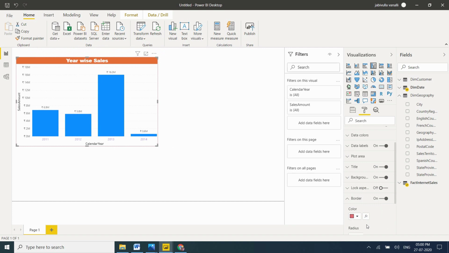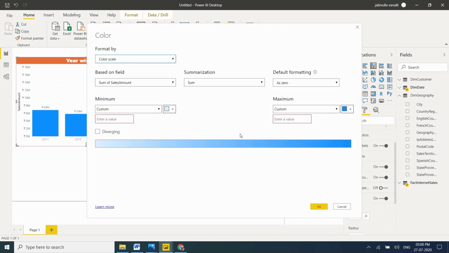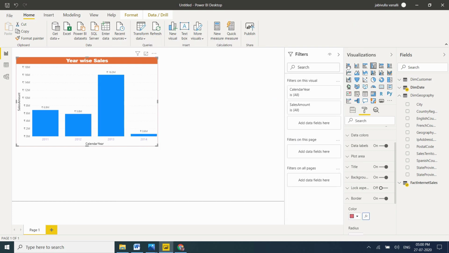Effects, this is a new option, before it was not there, so here you can do much more. You need to give the value. Okay, so I don't want to go for it now.